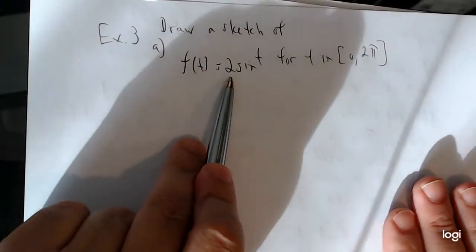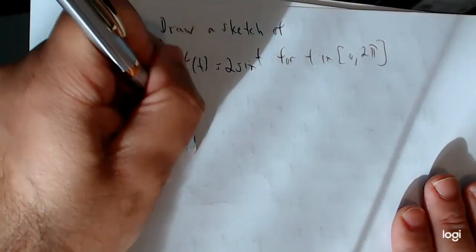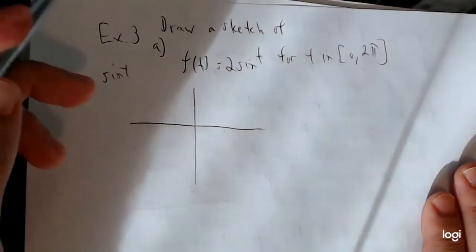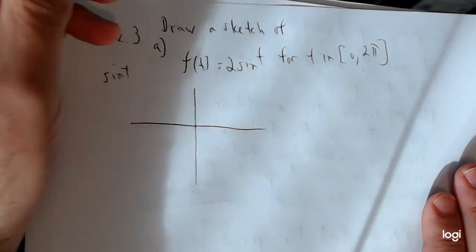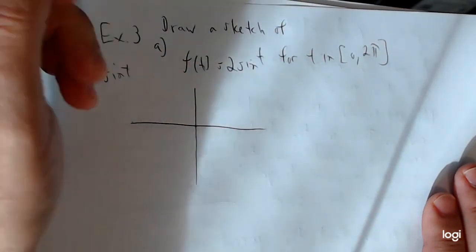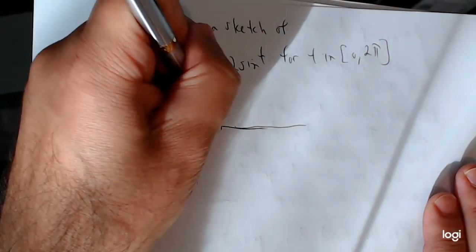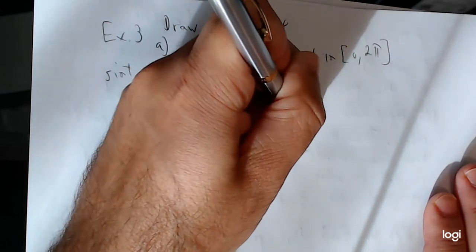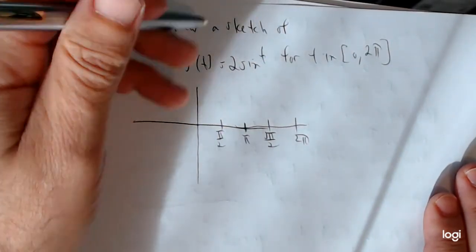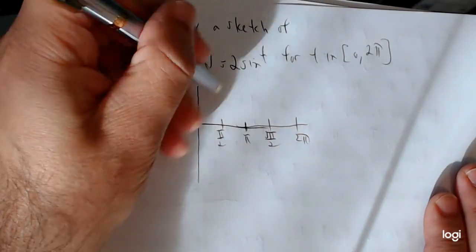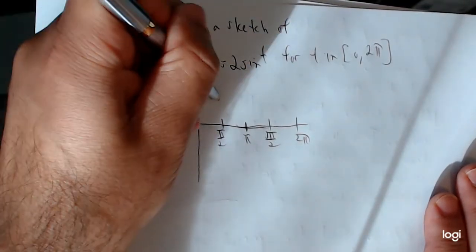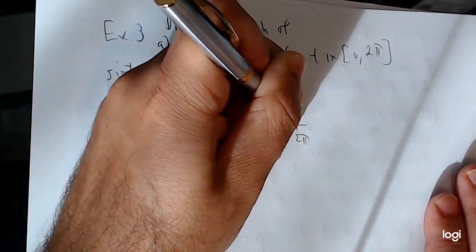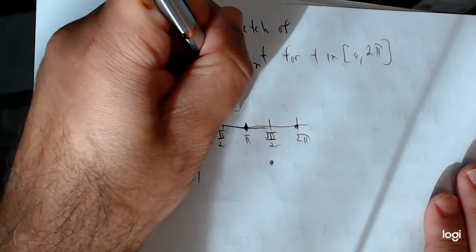So here's what we're going to do. I'm not going to worry about graphing 2 sine t. I'm going to graph sine of t, because we just know that's our basic graph, and that's very easy to do. So if you remember, and you don't have to write down the table like I did earlier, you could just go ahead and sketch it by hand. At some point you'll get used to these values so frequently where you can work with them. But if not, you could make a table. So if you remember, we know that sine of t at 0 was 0, at pi over 2 was 1, at pi it was 0, 3 pi over 2 was -1, 2 pi was 0. So that's what this graph is.